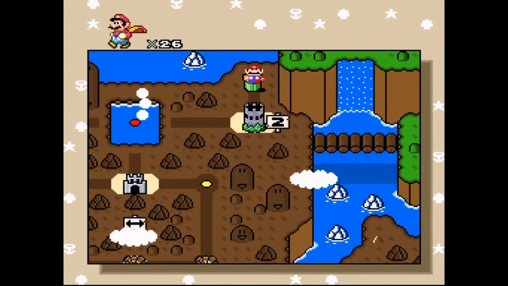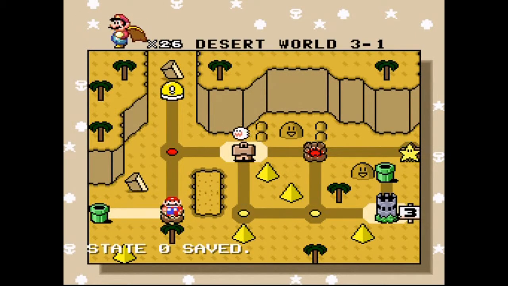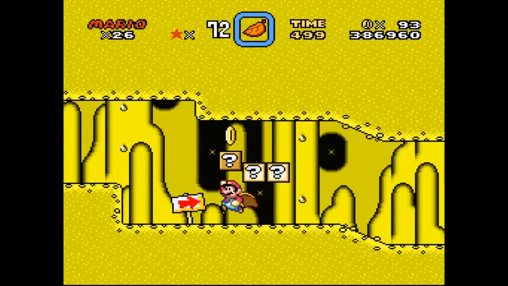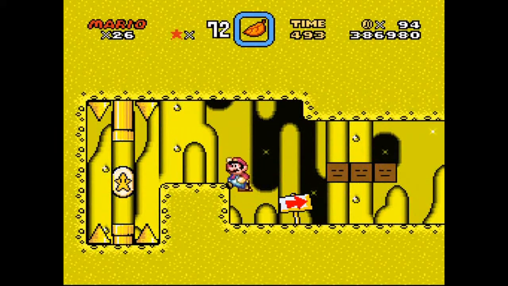Continuing save. Let's go into the pipe. Where is this going to lead us? I have no idea. Desert World, 3 of 1. And I can already see a yellow switch there. What does this say? It points me to go to the right. Oh, damn it.